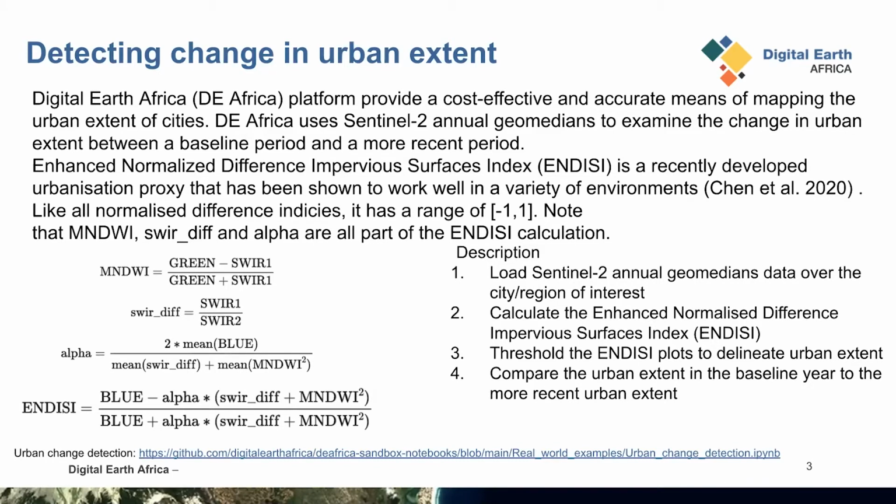The index is actually computed using other parameters, as you've seen, even looking at the water index and so on, and the bands that you need from your Sentinel-2. Digital Earth Africa made it very easy, where you're able just to load the imagery, apply the index itself, and work within some thresholds to delineate urban growth extent, and finally, do the final comparison for your research or for your work or for your presentation with your peers and partners.